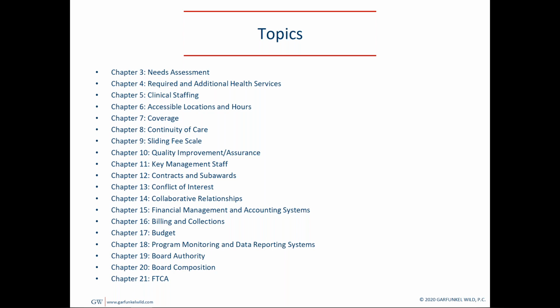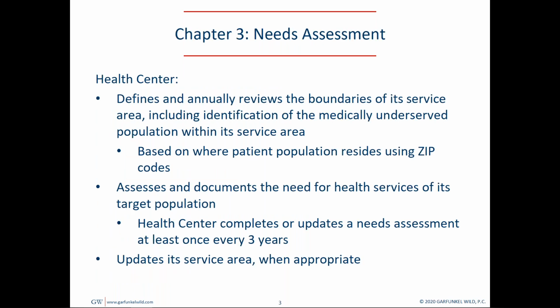It used to be that I would tell you element 1, 2, 3, 4, right? HRSA doesn't do it anymore. They issued a new manual with many different chapters. Different people will tell you about the different number of elements. Rather than trying to guess that, we are just going to make reference to different chapters, and you could figure out for yourself how many elements you think there are.